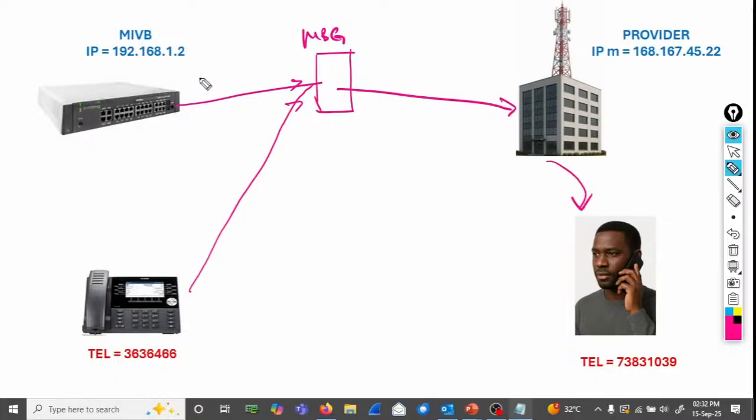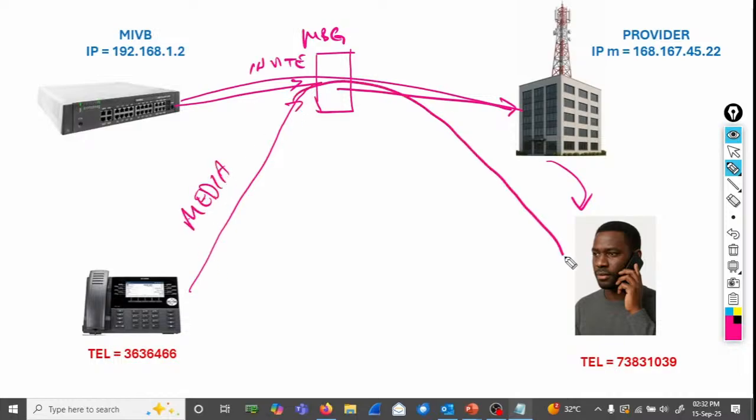So when you have the MBG, the invites are going to go through the, and the media is going to be... Okay, let's put media.